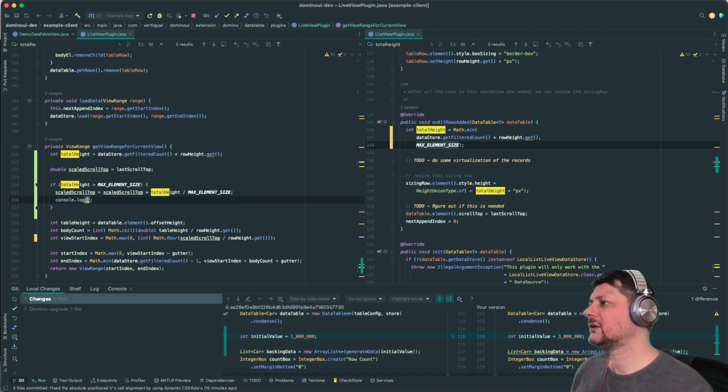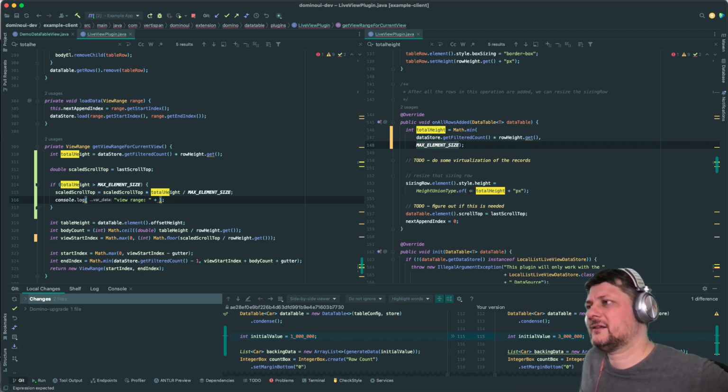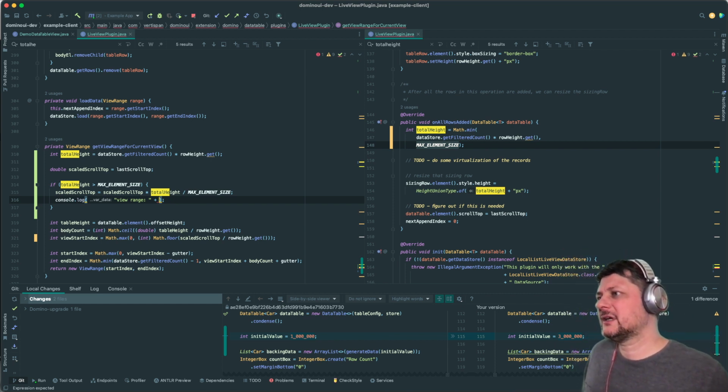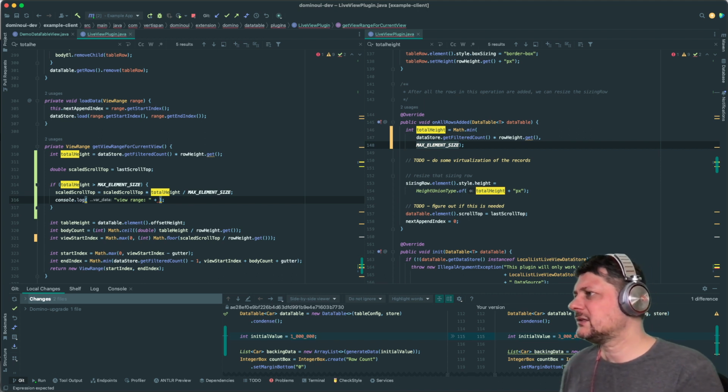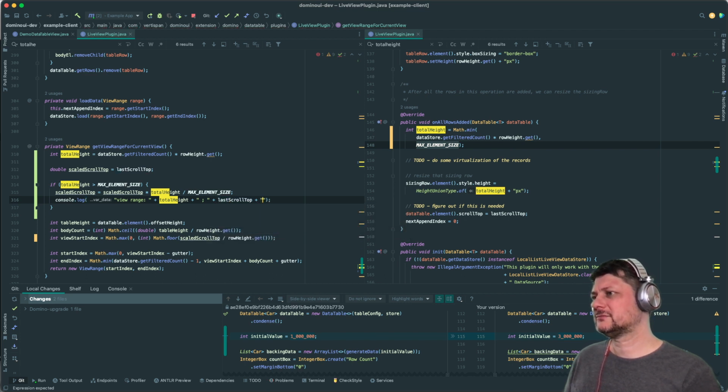Let's see, console. I'm going to string concatenate this because if it's the object, it looks really bad in the console. So I'm going to do total height, then the last scroll top, scaled scroll top.